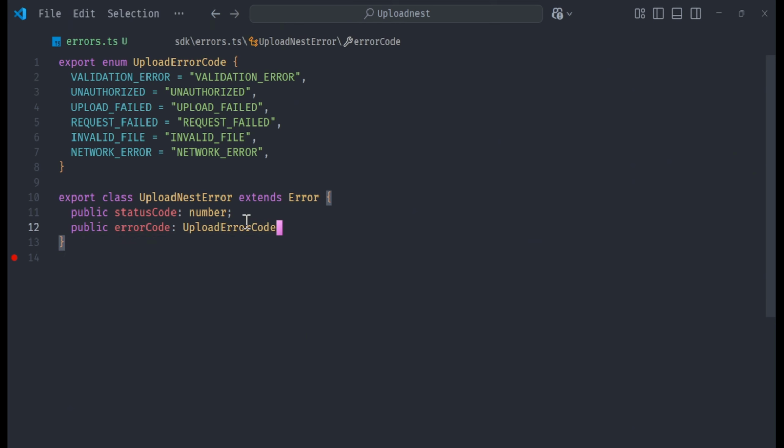Just define the error code here. Then we can just say constructor.